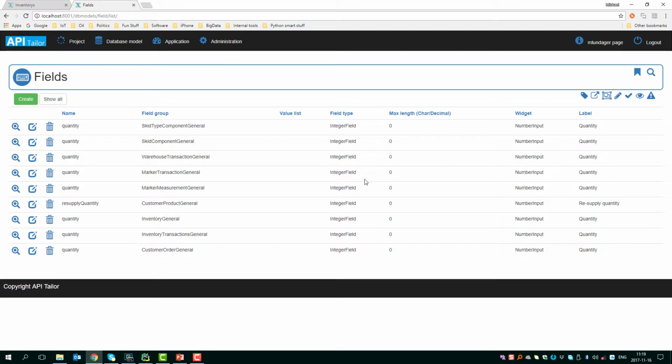Again, this is one of the things that's very nice about having everything in a database. You can go into a certain area, for instance fields, and say, okay, please give me all the fields that have a certain criteria, and then you can do the changes in one go, no matter what field or what table they're in. So that's a nice way of going.